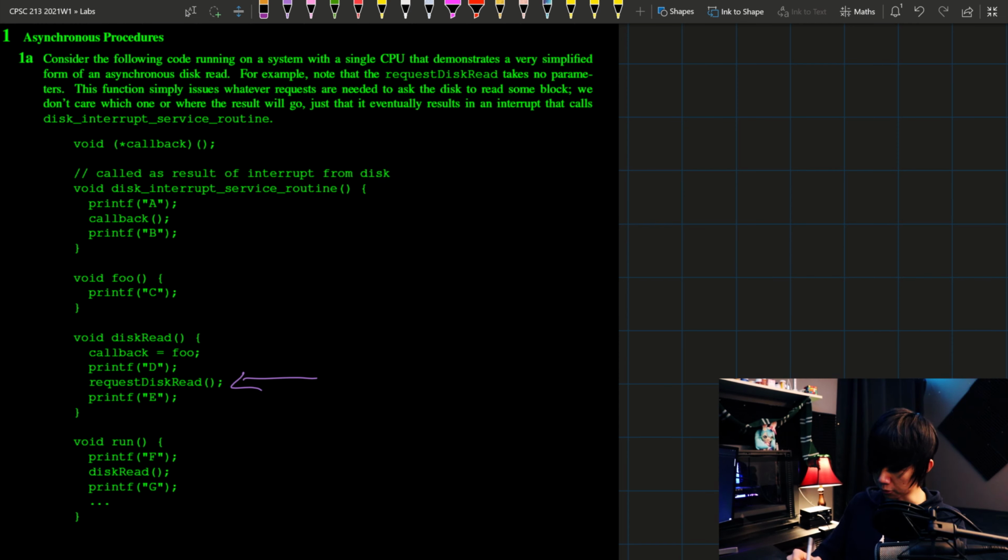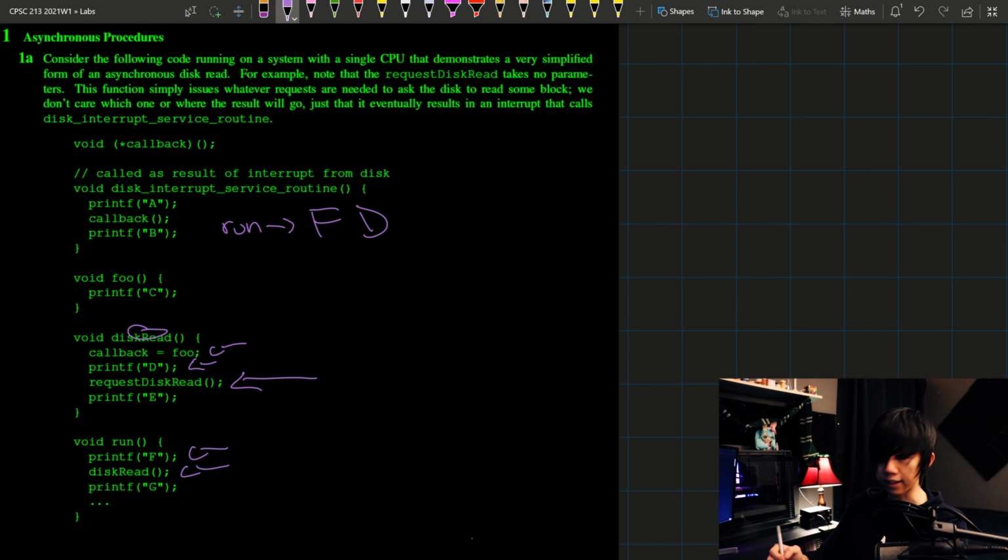So let's say we are in run, and in run, we first print F, and then we call disk read. So in disk read, we set the callback function to foo, and then we call print D. So D will print, and at this point, we call request disk read.